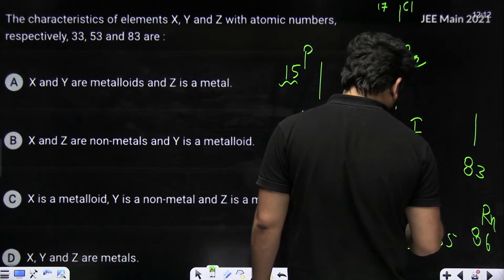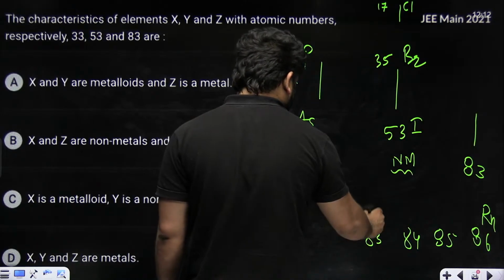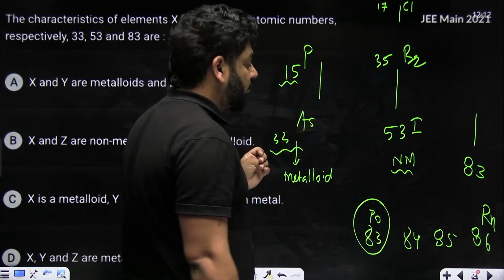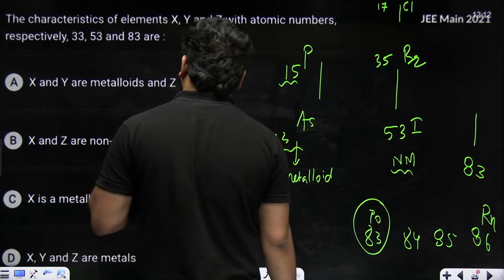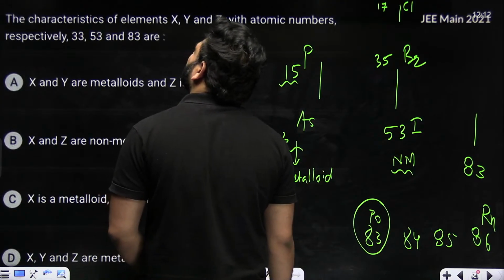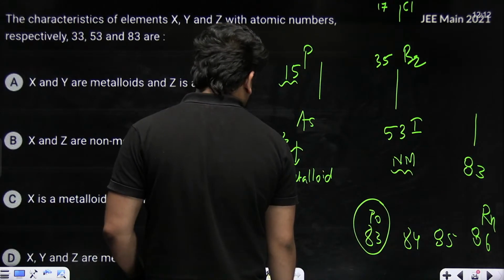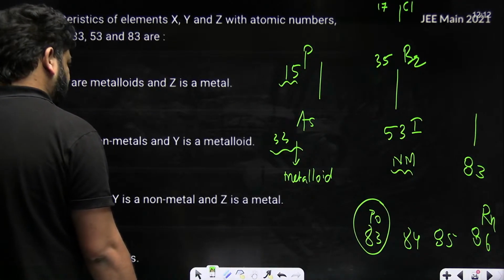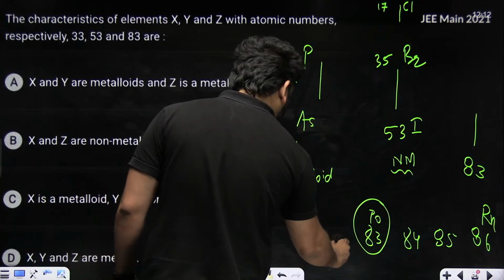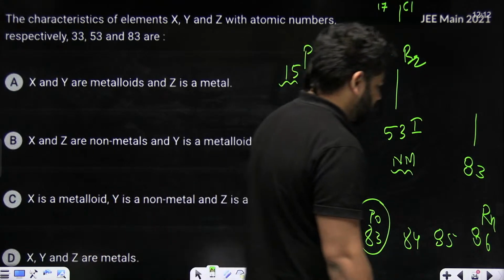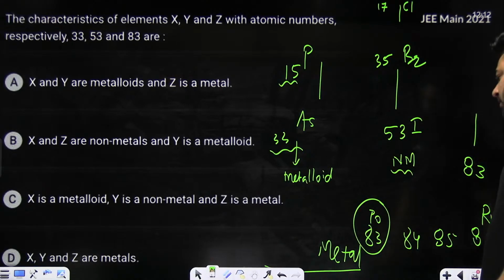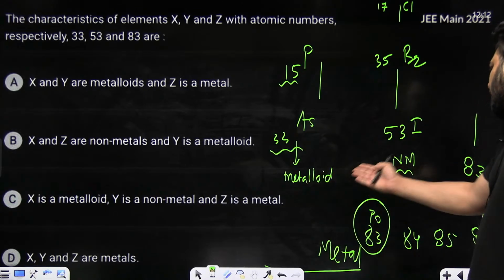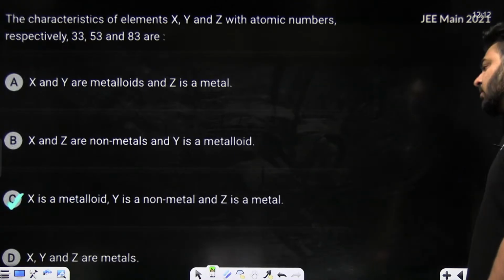These are oxygen group, and this is nitrogen. So I think what we are talking about is polonium. And then comes livermorium. Yes, it is polonium. So polonium is a radioactive metal. Okay, so the correct answer should be X is metalloid, Y is non-metal, Z is metal. We are absolutely correct, guys. We had metalloid, non-metal, and metal. Let's have another question.